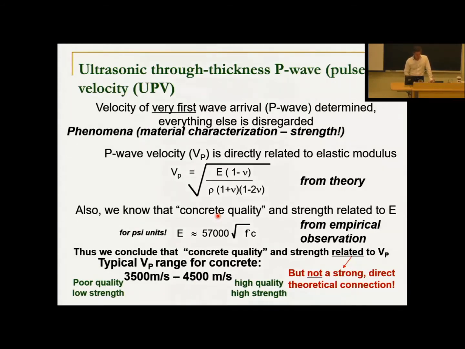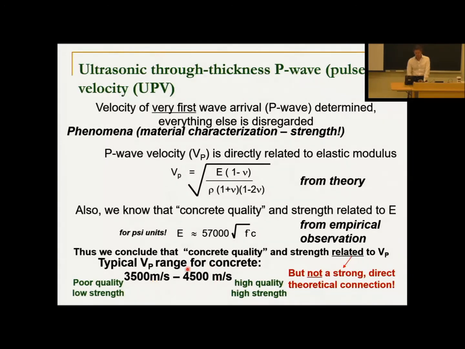And the thinking is that, well, we can relate these two, right? So we know that compressive strength is somewhat related to Young's modulus, and Young's modulus is related to velocity somewhat. So can we tie those two and say that we will use measurements of this wave velocity of the P wave to measure this strength? And that is something that people are very interested in.